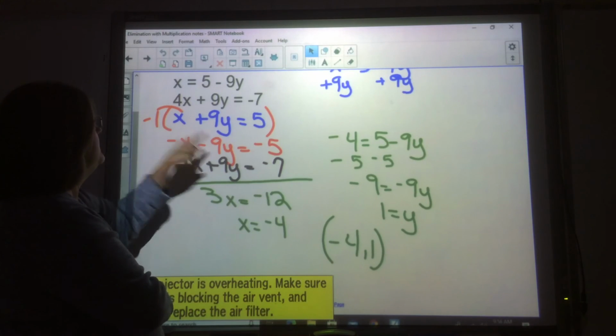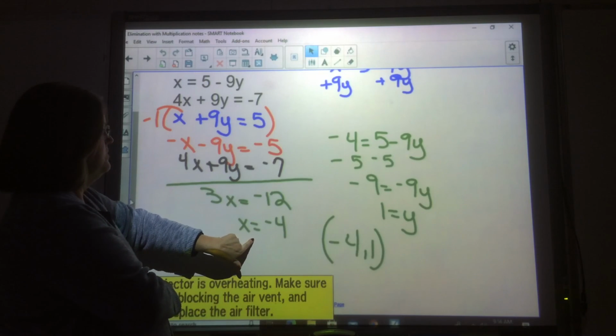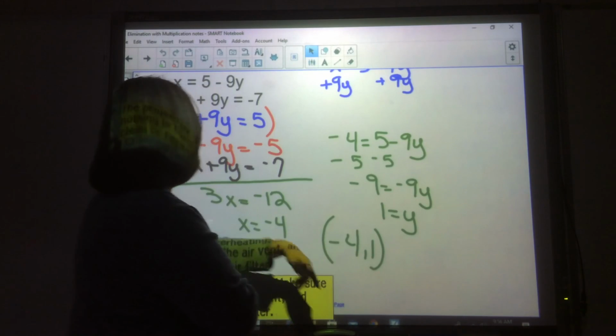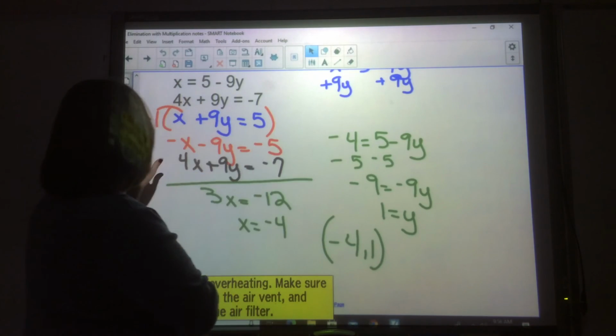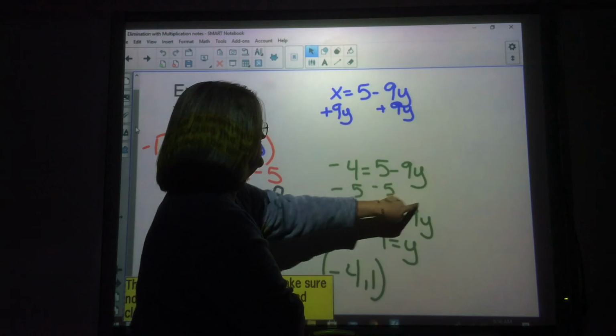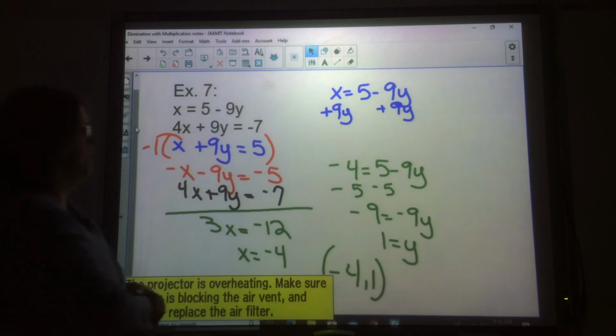All right, but anyway, this cancels. You get 3x equals -12, x equals -4, so I've got -4 for the x. Substitute back in, and I honestly went into this one arranged the way that it was, just to be sure I didn't do anything wrong, and I get 1 for that one.